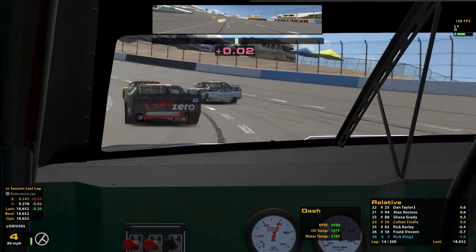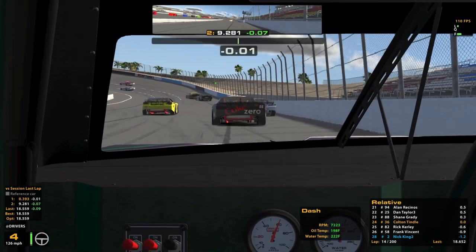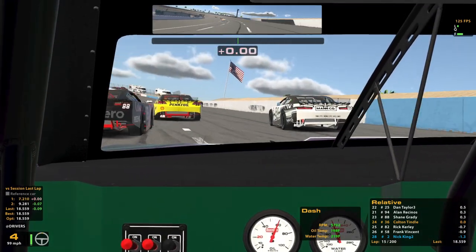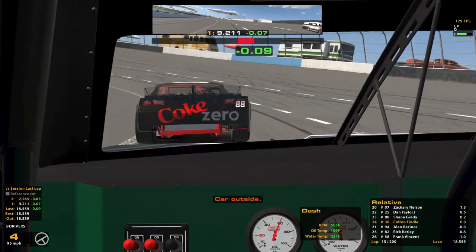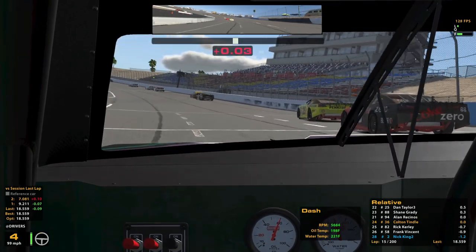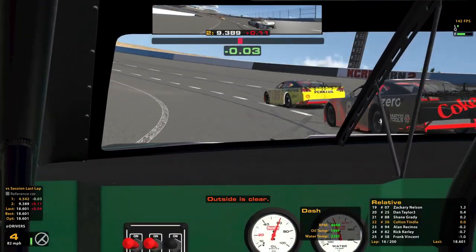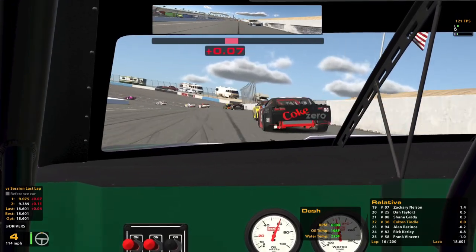So far so good, we've moved forward a little bit. Just working on being gentle on the inputs. Oh, in the wall, ahead, we're good though. Outside is clear. 22nd place. I get around Alan there.